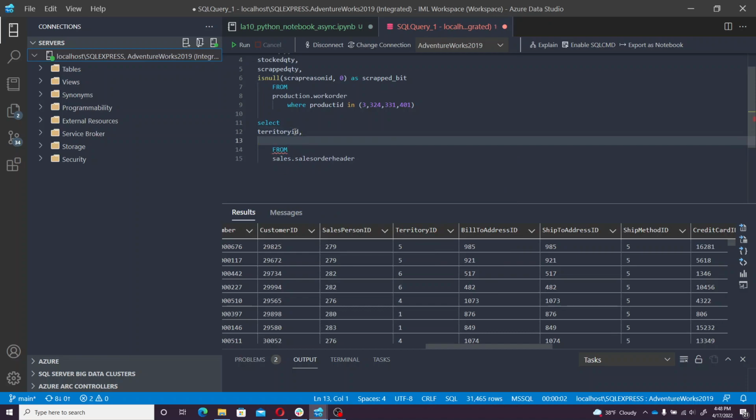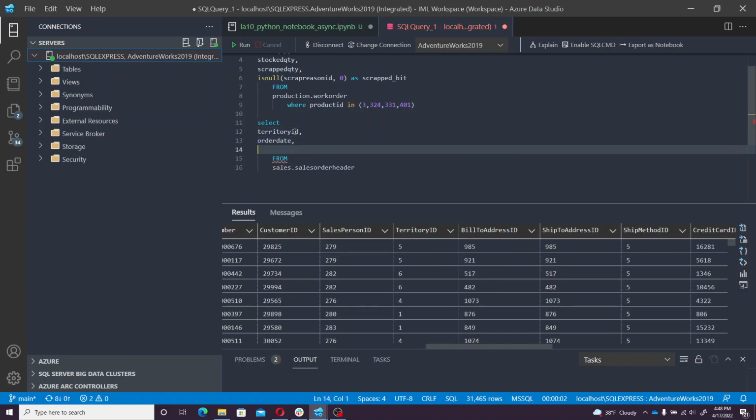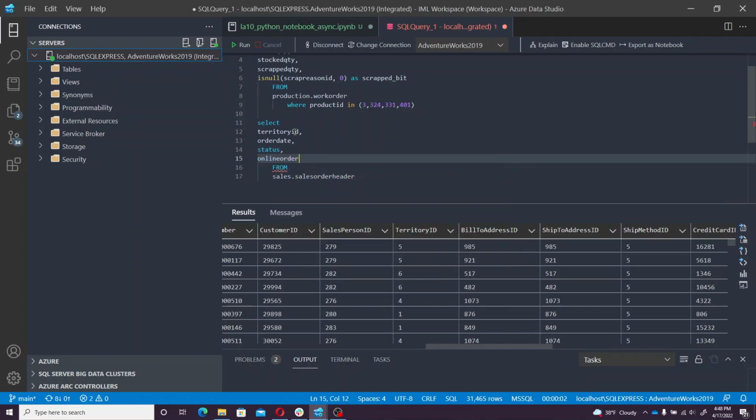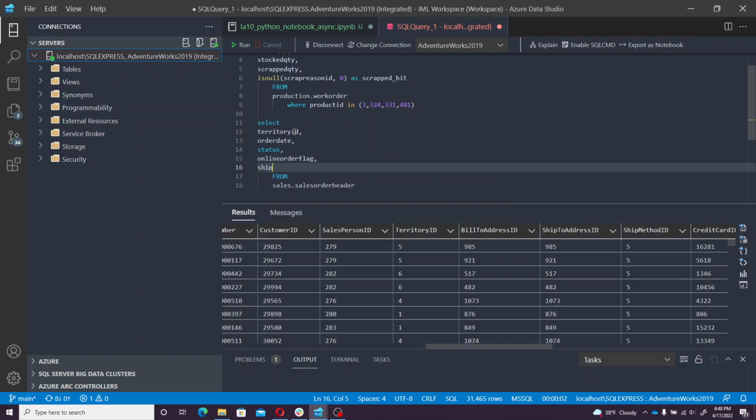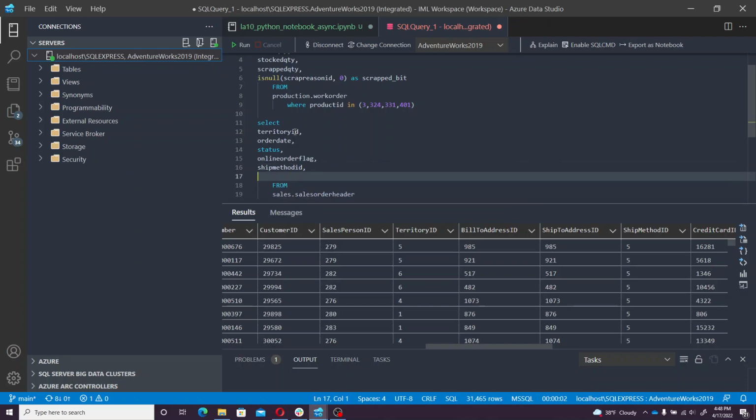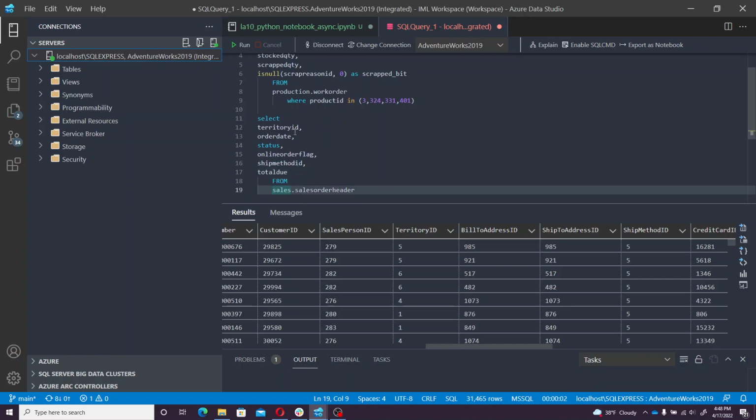Then we're gonna do order date, and then we'll do status, online order flag as flag, ship method ID, and then the total due. Okay. So I think that's all we need.